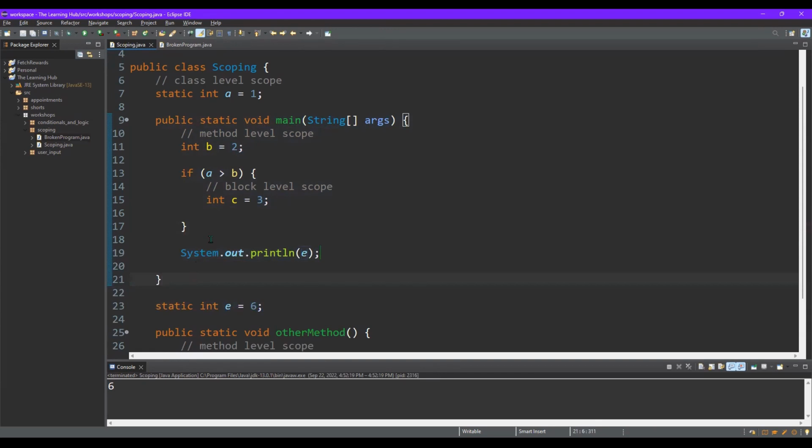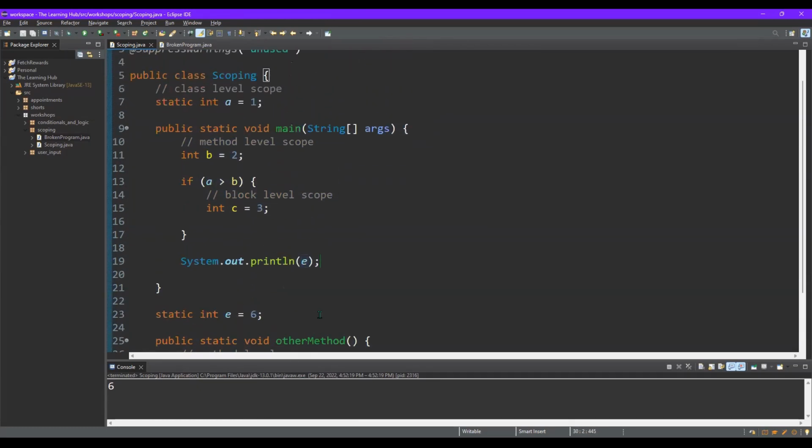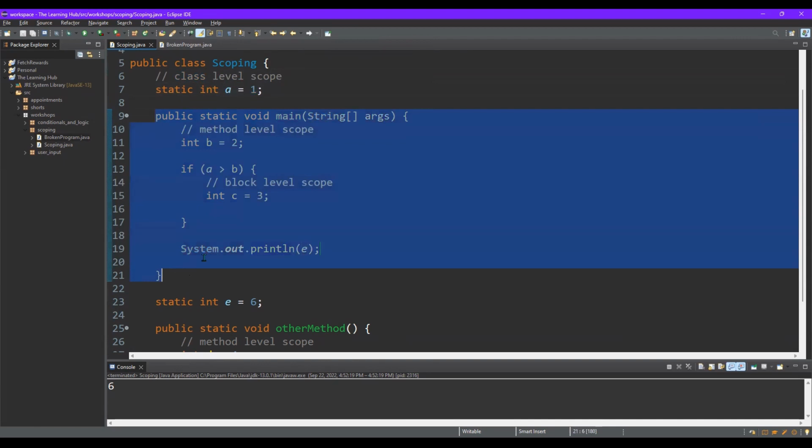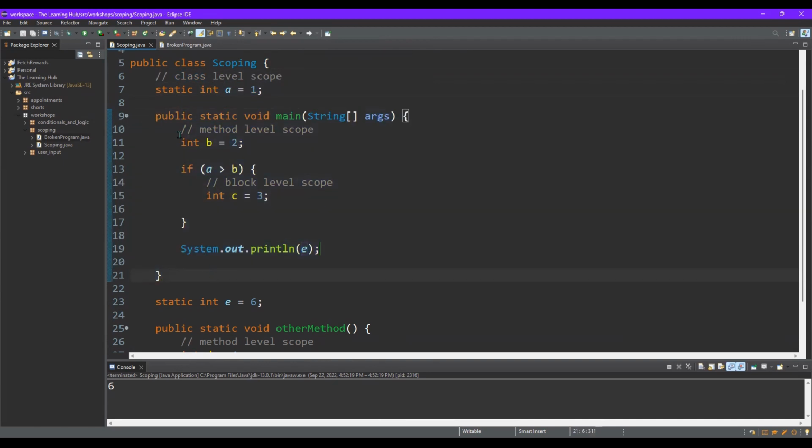And the reason for that is because we're dealing with static variables. So when you compile Java code, the first thing it does is it looks at all of the code in this class. So it says, okay, we're creating a static int variable called A. We're setting it equal to 1, and the scope is at the class level. Then it moves on and says, okay, here's the main method. That's good to know. Here's everything inside of it. But we're not going to run it yet. First, we're going to just keep going and scanning through our code, this whole class.